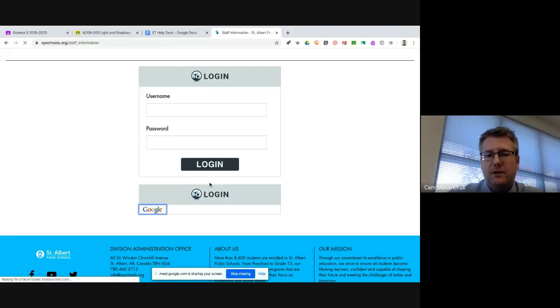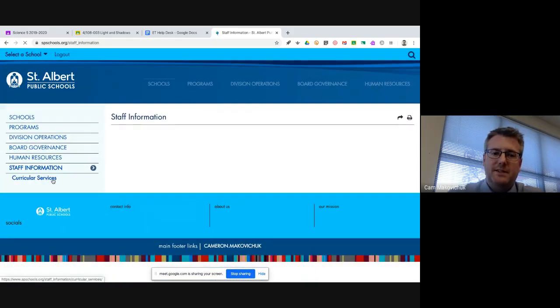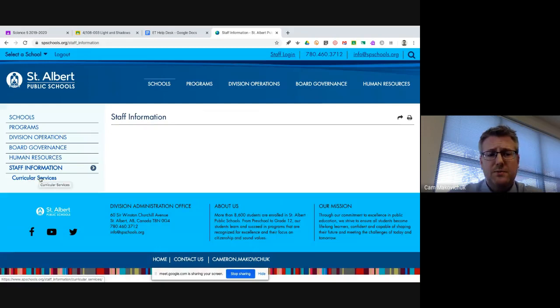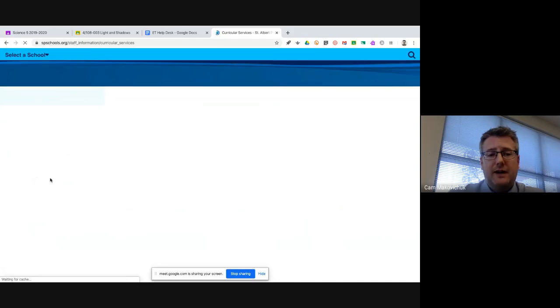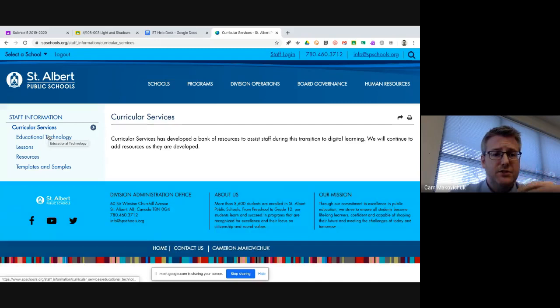Once you're signed in, look on the left-hand side at the bottom of the menu. Curricular Services is the link for all of our intranet stuff. So click Curricular Services, and then you'll have options for educational technology, lessons, resources, templates, and samples.